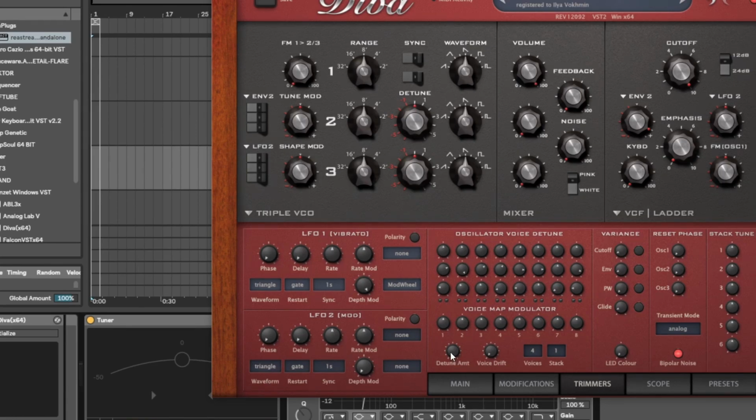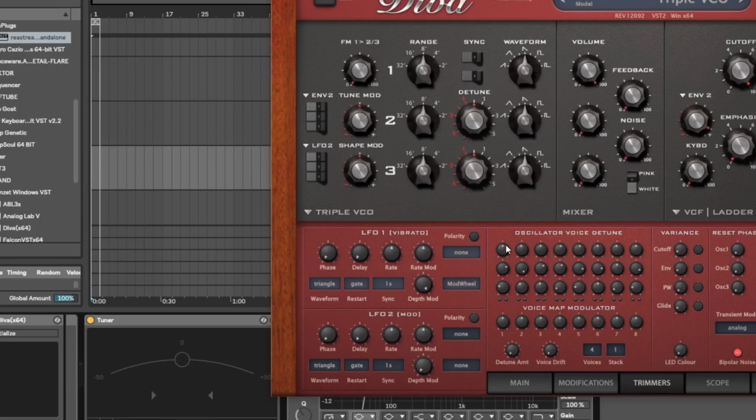This Detune Amt makes it so you don't have to play around with fine-tuning all these settings constantly. As long as they're just knocked out in position, left and right and center, and they're kind of balanced, so they're not all too much to the right or too much to the left, then all you really need is this Detune Amt, and that gives you most of the functionality you need, unless you want some very specific kind of trick per voice and you really know what you're doing there. That's very rare that you would do that. But it's possible.